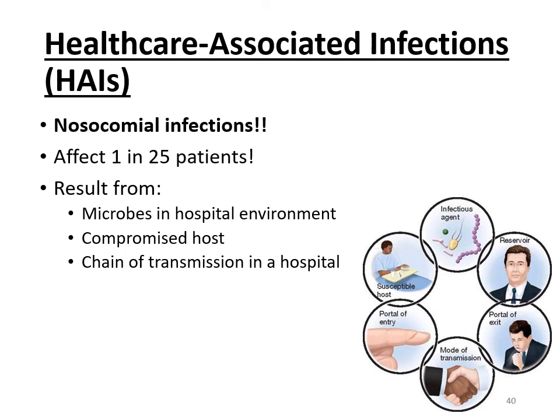So the figure over here demonstrates an example of the chain of transmission in a hospital. You have the pathogens which are currently in a reservoir, such as the doctor. That reservoir then has a portal of exit when he coughs into his hand. He then goes into a patient's room where he shakes the patient's hand, and that is direct contact transmission, without realizing that they have a cut on their fingers, and so you have a portal of entry, and the susceptible host, who is currently immunocompromised, quickly gets that infection from the doctor.